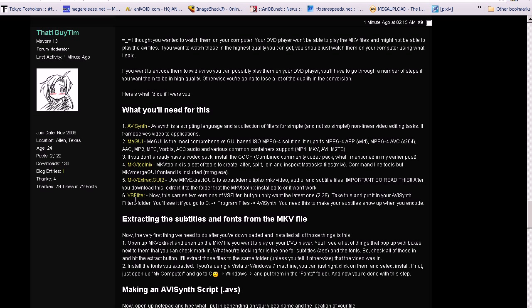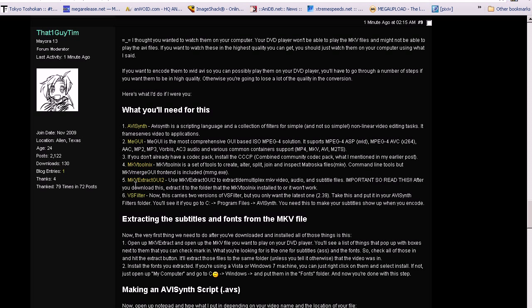First thing that we're going to go over, though, there's some important things that you're going to need to know. Like, to get the subtitles and things out of your video, you're going to need the MKV Extract GUI. And to get that to run, you're going to need the MKV Toolnix. I know, that's nuts, right? Who would have ever thought? So anyways, once you install your MKV Toolnix and you download the MKV Extract GUI, when you extract this, you're going to need to put it in the folder that the MKV Toolnix installs to.